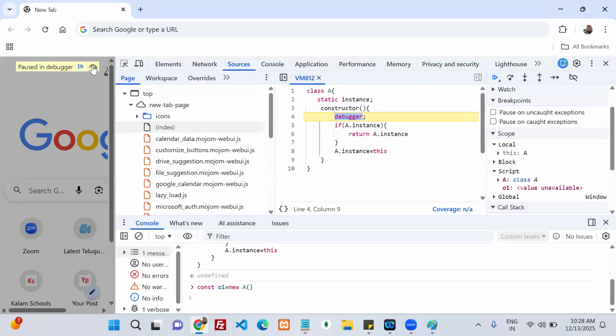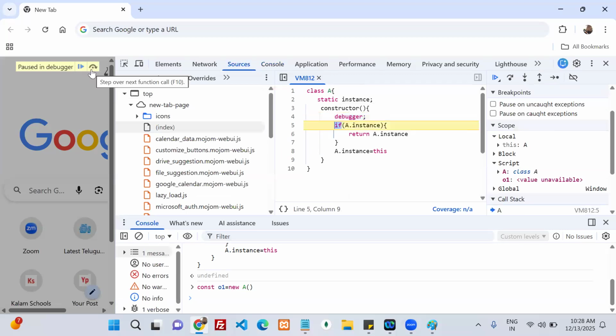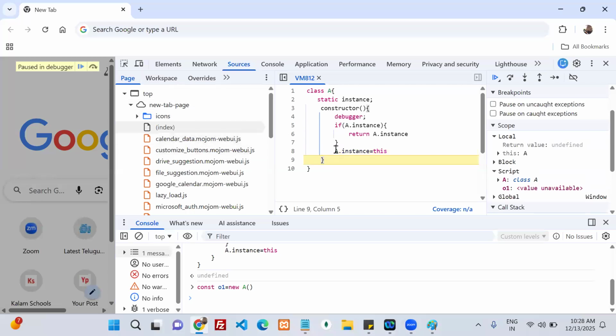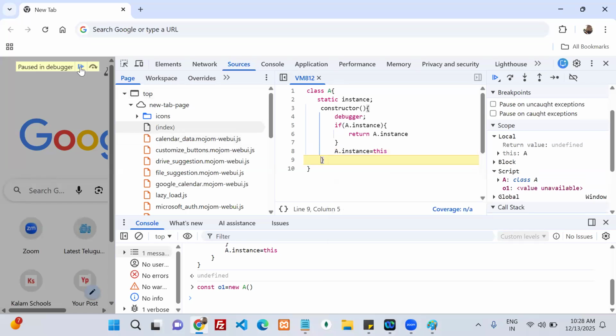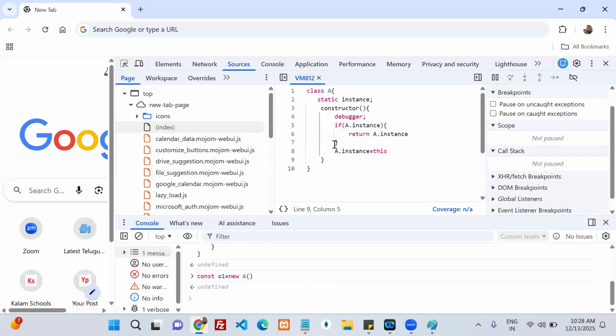Now see, this is my a dot instance. The value is undefined, you have not assigned anything, so it comes to this branch. Now my a dot instance is a. We are maintaining it at class level.